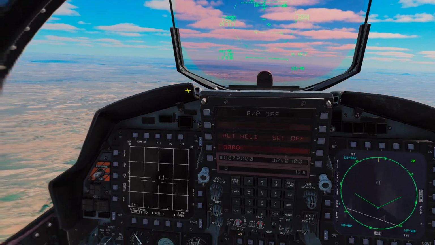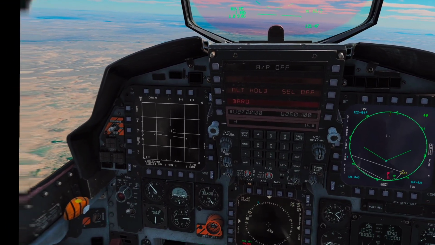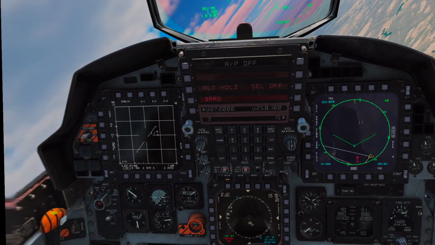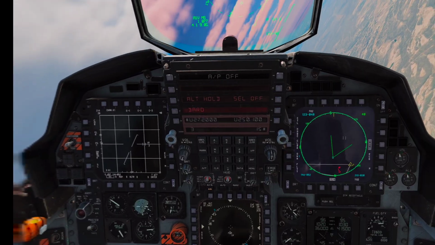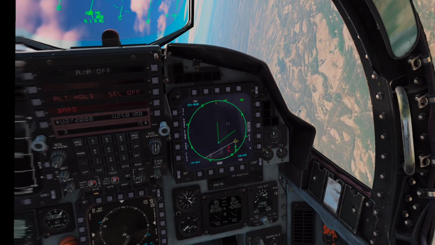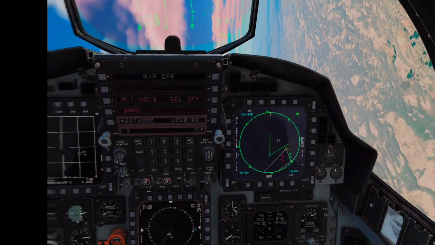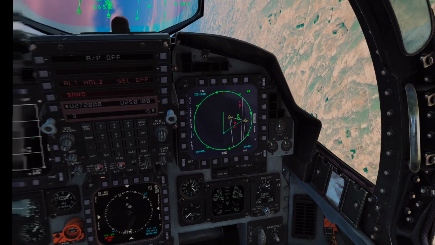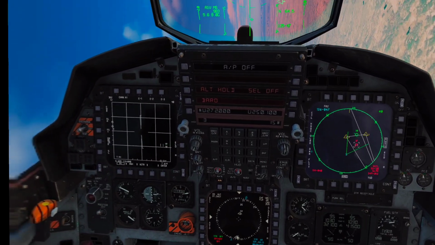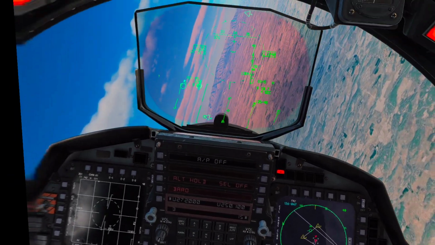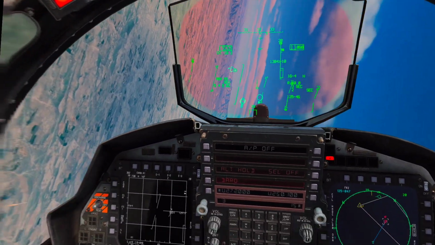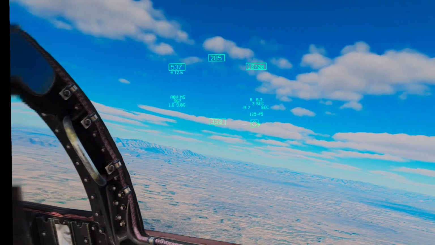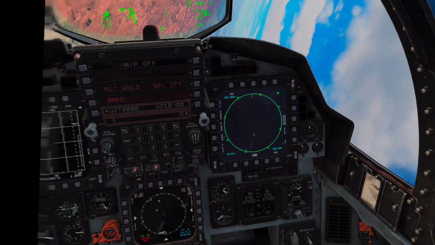We are preparing our radar for recommit. Dark Star, 11, pop-up group, 310, 429. Raising antenna elevation to 18,000 and now recommitting. Single contact, 17,000 feet, more or less here. Okay, we have it. We are hostile, Fox 3, visual with it. Missile out. As you can see here, you can see the missile coming. Pump.